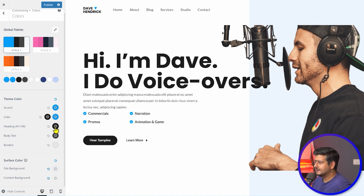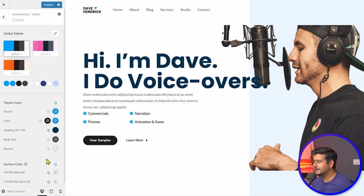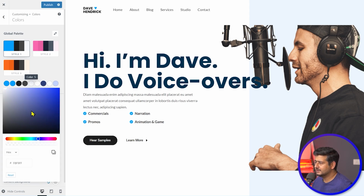Now for the headings, let's say I want to have colored headings. I'll choose the dark blue color and go here, something not exactly black. So now you see this is a beautiful color here. Now what I can also do is, you see there are three different white colors approximately. This is technically a little gray, but this is white, and this is also kind of white, right? It's not a different color.